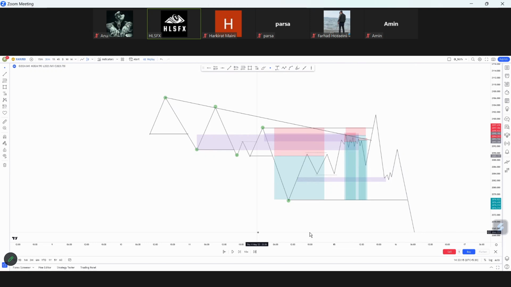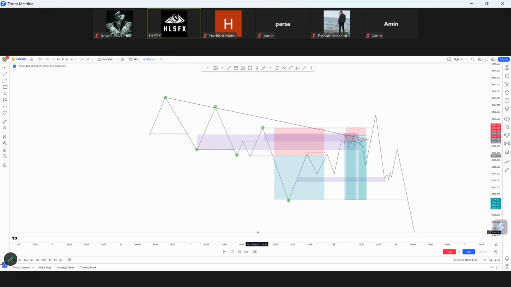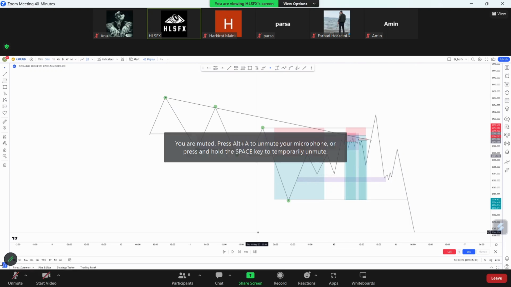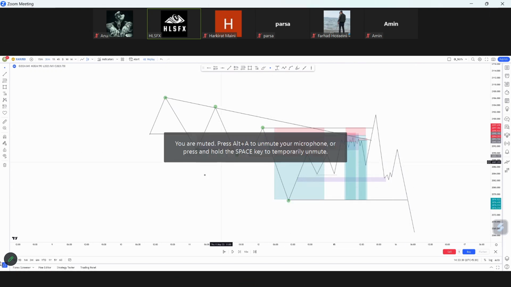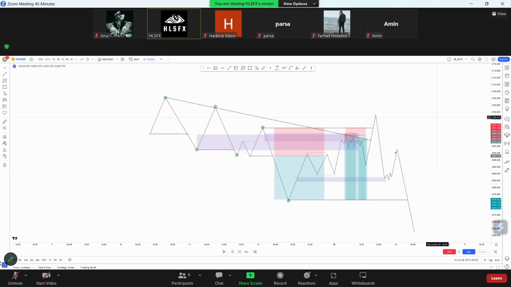Okay, so if you follow ICT, you need more patience, and you need to understand a hell of a lot of stuff to understand his concept and to pay yourself. So that's the real smart money. This is not smart money. The things you're seeing on Instagram, point of interest, liquidity sweep, charges, entries, these are not real stuffs.